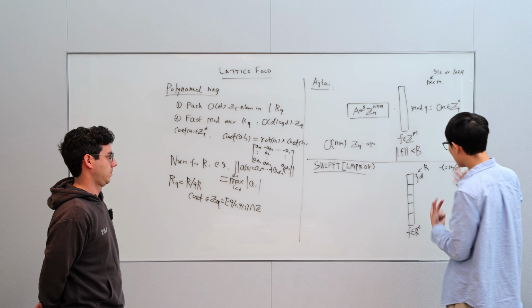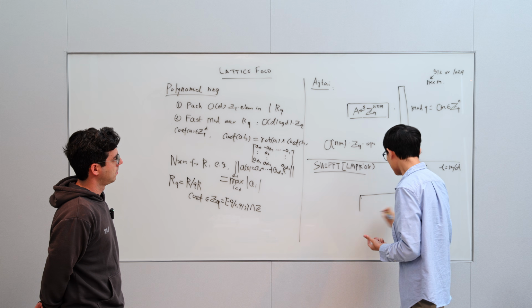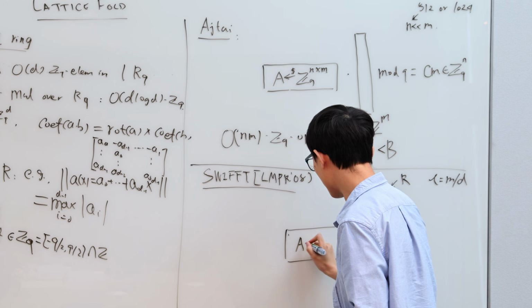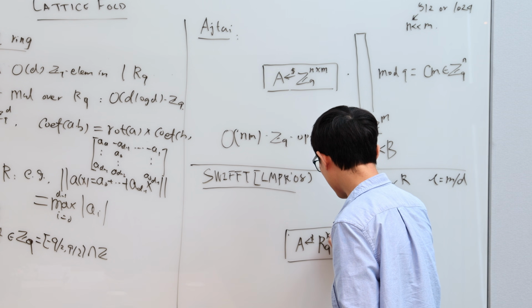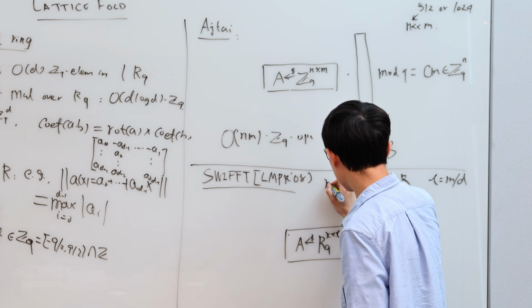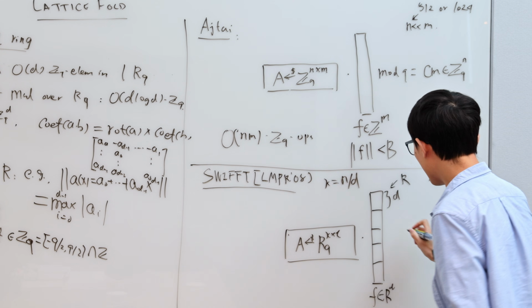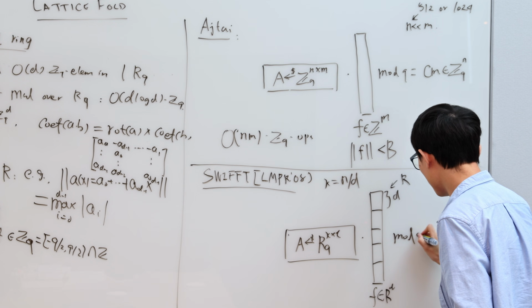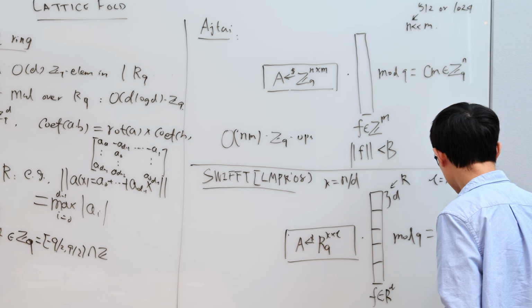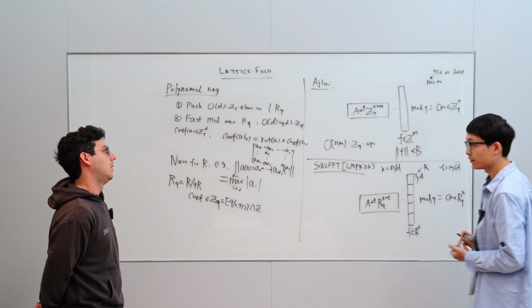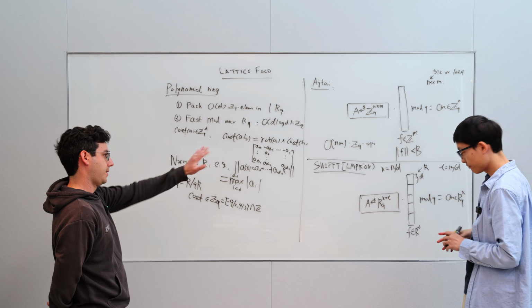And now we want to commit this ring vector, and we do something exactly very similar as before. But this time, we sample a random matrix over R_q with dimension kappa times L, where kappa now is defined to be n divided by d. And I do arithmetic modulo q, and I get another commitment over R_q^kappa, which is of the same length.